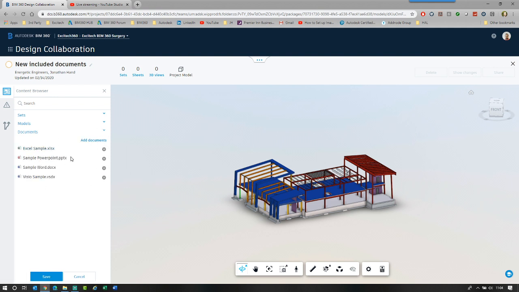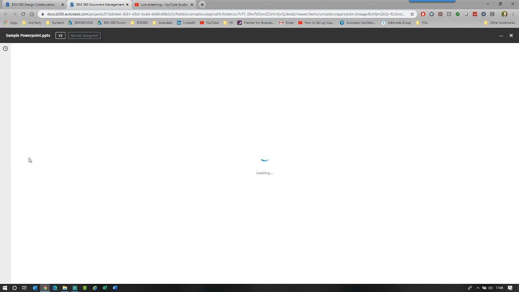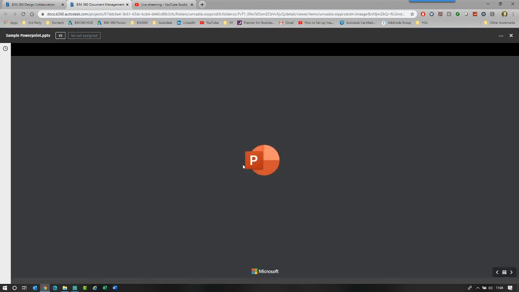Even at this stage, you can see the documents are hyperlinked. So I can click into the document and I can review it even as I'm creating the package, and you can see that it will jump straight in and load that document.